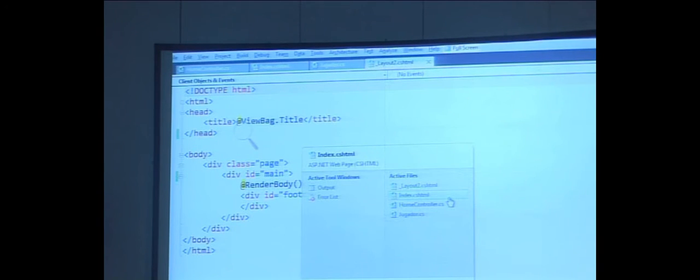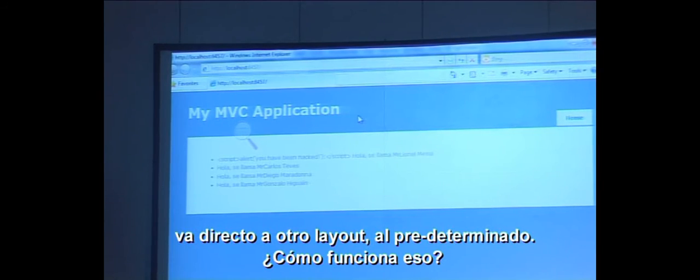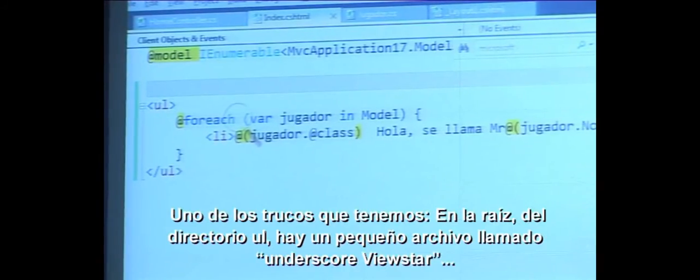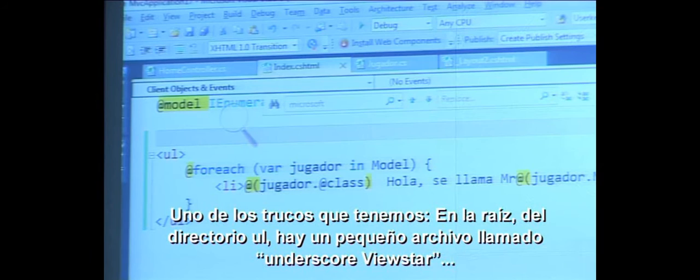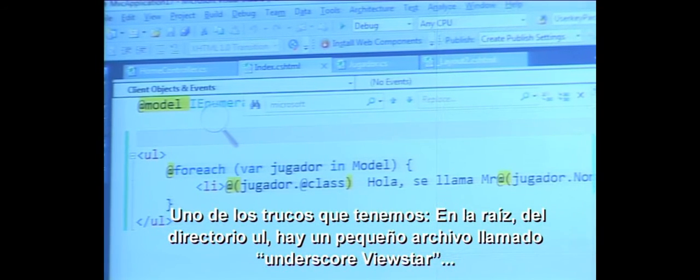But what's interesting is you notice here that I had to specify the layout, whereas before, when I didn't specify the layout, it used another layout, right? It used the default layout. So how does that work? Well, one of the little tricks we have is in the root of the views directory, there's this little file called _ViewStart.